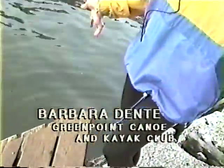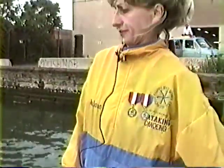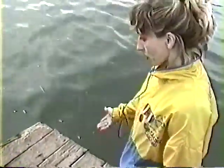It will be nice if there will be a flexible dock for kayaks coming in. Like if we started kayaking over there, we can practice and stop over here and go back and stuff like that. It's fine, but a permanent place for us, it will be good. These are steps somebody probably made for a boat from the factory, and they do a pretty good job. But when the water comes up, it's covered, and it's not the professional way of doing it.